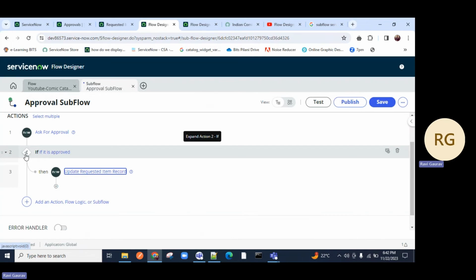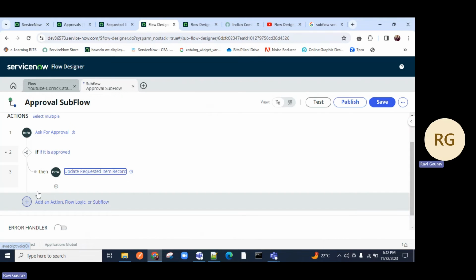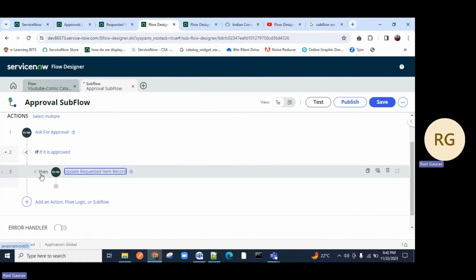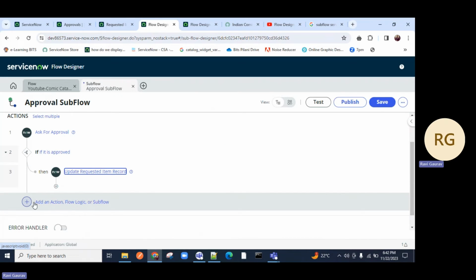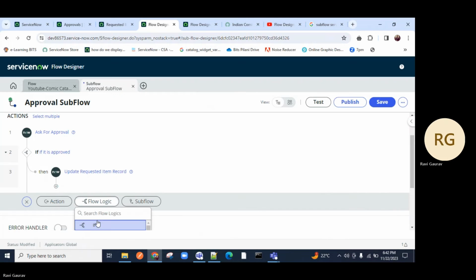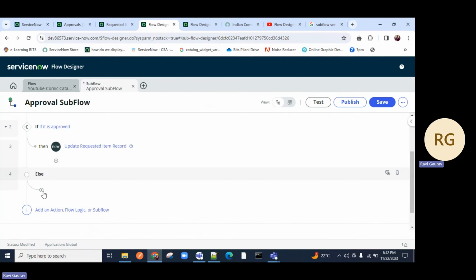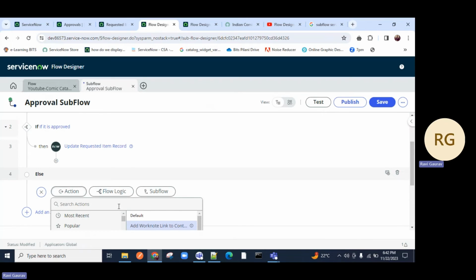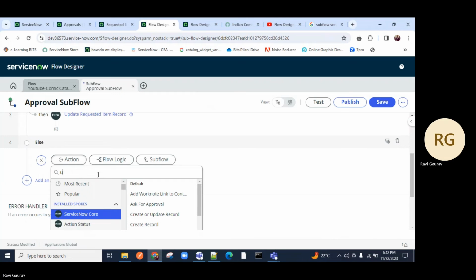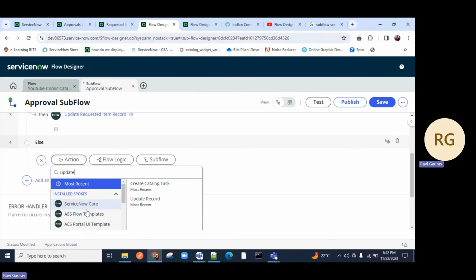So if it is approved, else, I can write an else also. So I can update a record if it is approved. Now if it's ending over here, I will write here again logic, else. What else I'm going to write? Update the same record, but this time you are going to update with close incomplete.